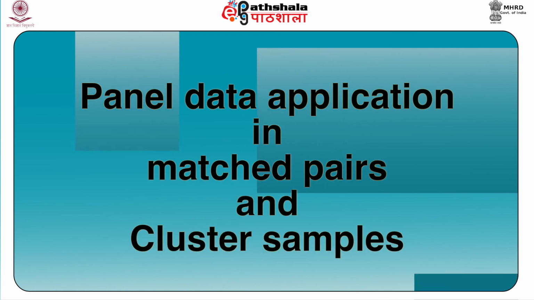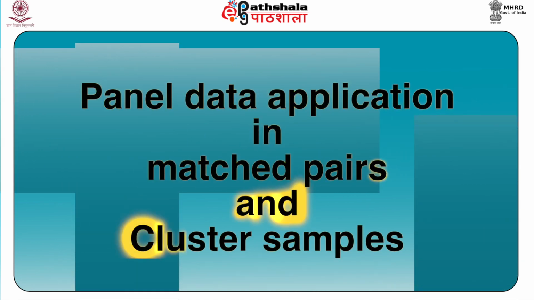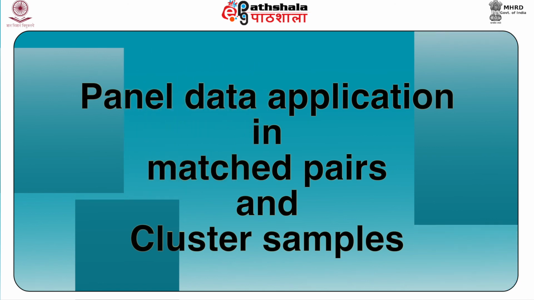Let us now discuss panel data applications in matched pairs and cluster samples in our section 5. The unobserved effects structure is not a consequence of repeated cross sections over time. One simple data structure is a matched pair sample. Now this can be shown by an example. We take the case of sibling data, which are often used in the social sciences in order to control for the effects of unobserved family background variables. For each family i in the population, there are two siblings. It can be explained as follows.